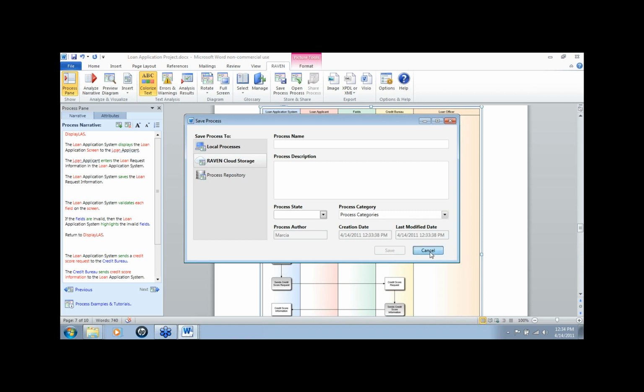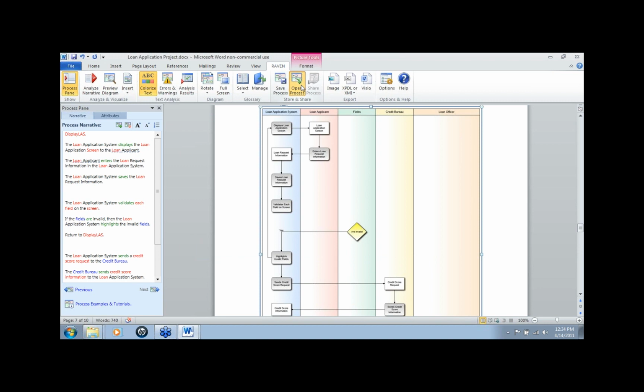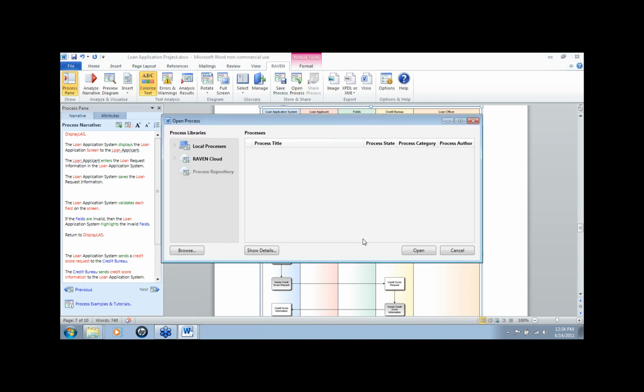I can then open these processes up and pull them right into my document. So working more and more towards a shared repository where you can have a standard set of narratives that you continue to just pull into your document. Everybody can access those, so you're not going to have to recreate them every time. You don't have to copy text, paste it in, and remodel. It all comes in when you select that process to bring in.